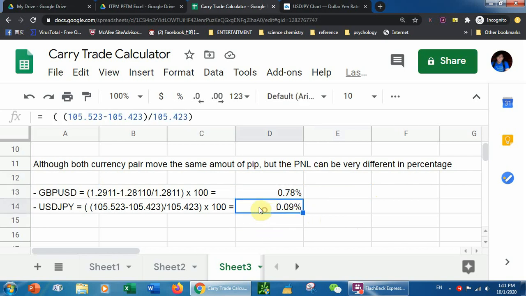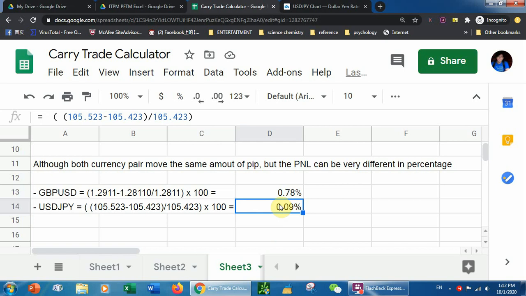And if you are trading on CFD or on margin, you actually need to pay the carry to your broker, right? If you are trading a negative carry trade, you will have to pay a daily interest to your broker. So if the dollar yen is moving like 0.09% every day, and your interest rate is like 0.5%, how are you going to make money, right?